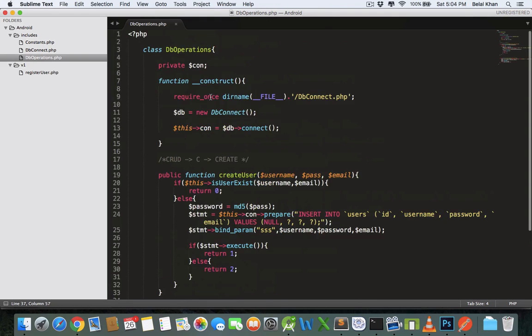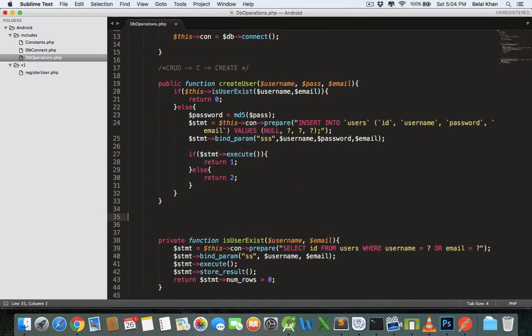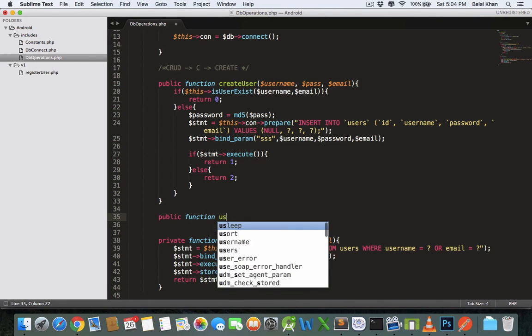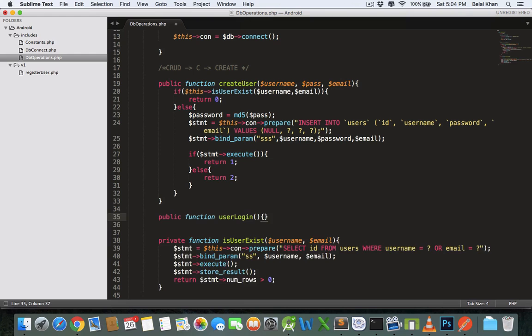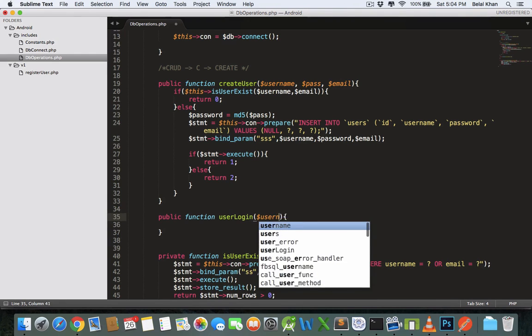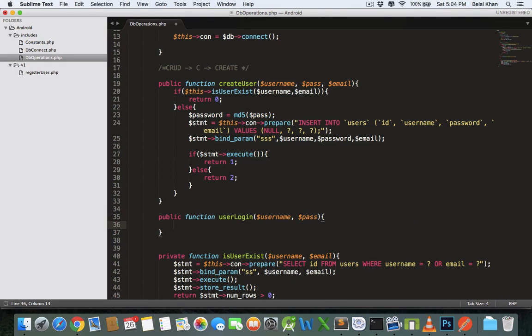So come inside your DB operations class, and here we will create a public function userLogin. While logging in, the user will provide a username and password, and if they match the database, we will say the user is authentic and we can let him log in.